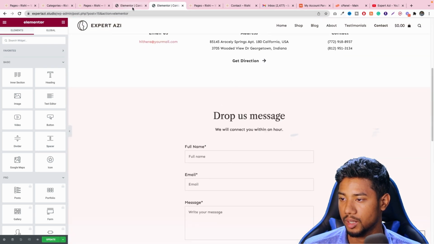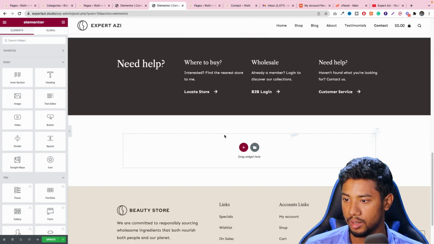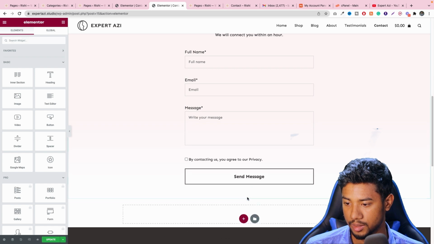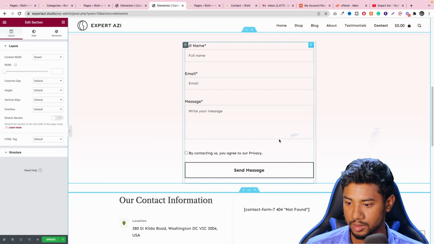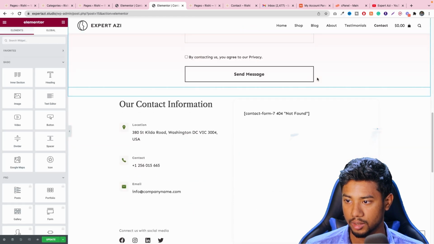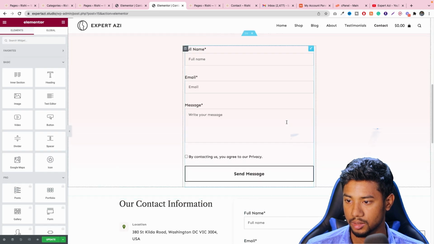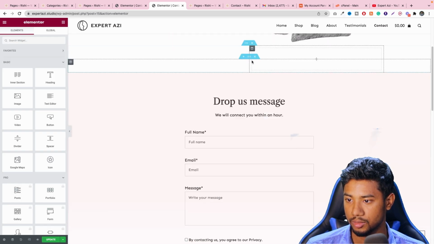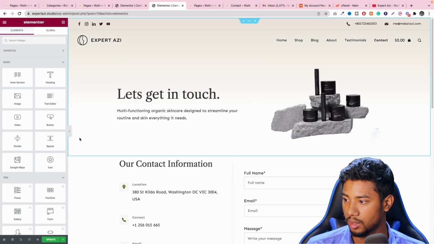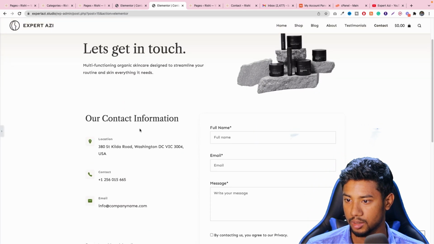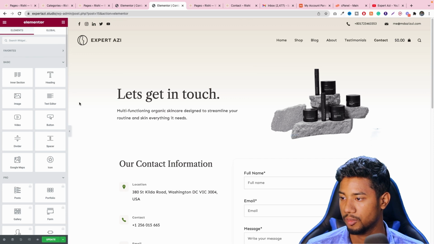It's kind of the same, but the difference is, if I copy it and go here and paste it, then you will get to see all the information, as you can see. And now we can copy the contact form, paste it here, and remove this one and also remove this one. Okay, and let's see the preview of how it looks. Yeah, it's perfect now.